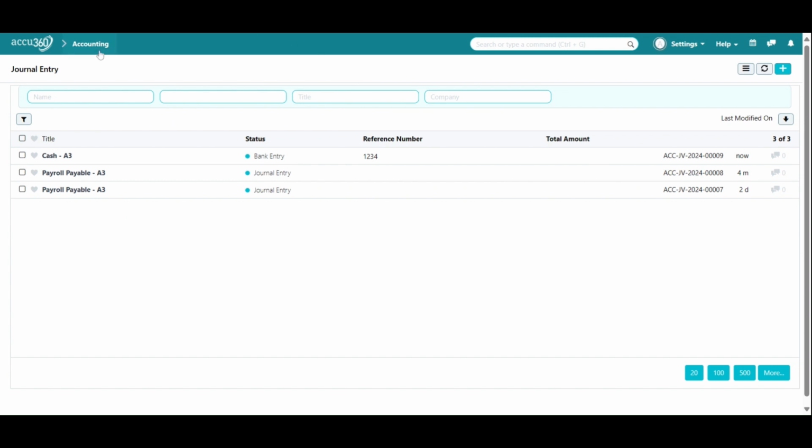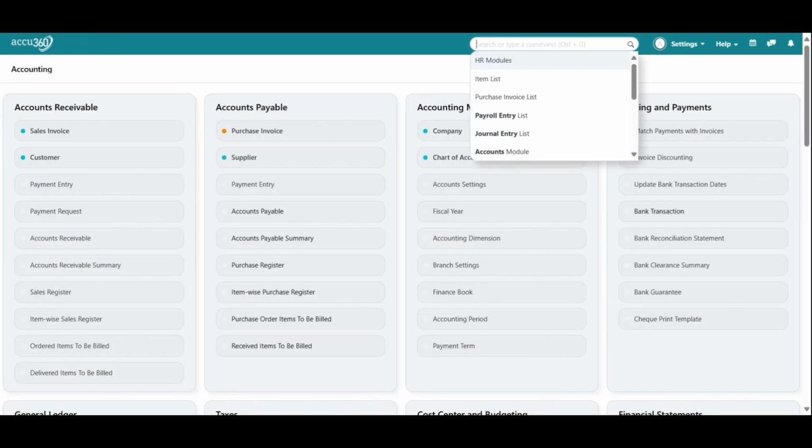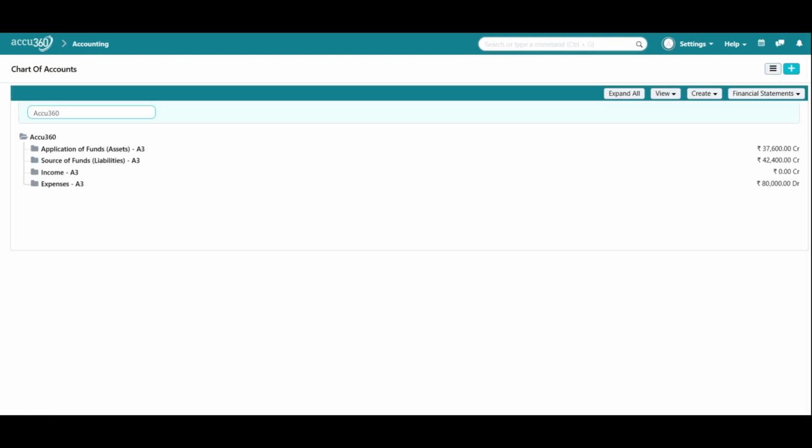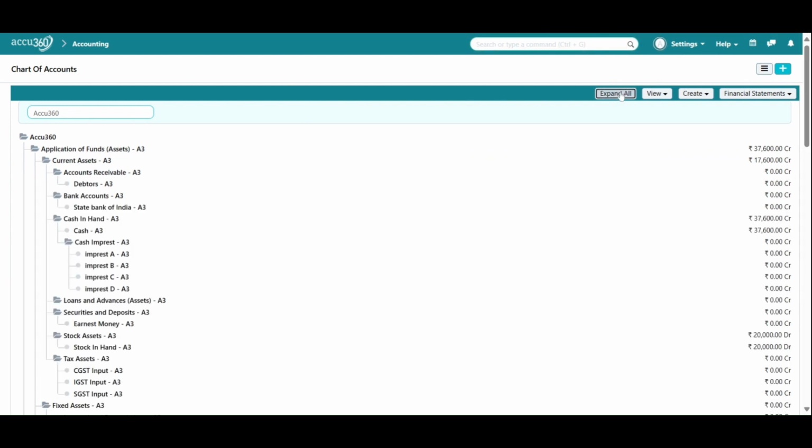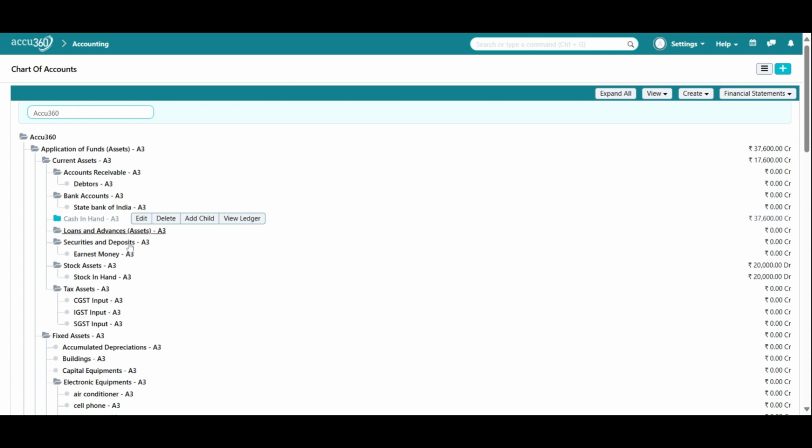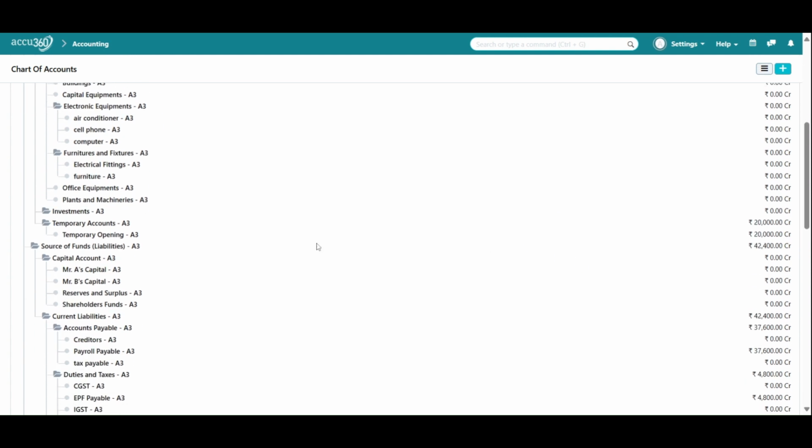Now what we're gonna do, we will go to the chart of accounts of the company, and here you can see our cash in hand option is showing 37,600 as a credit balance, because we do not have any balance in the company as of now, so it's showing the credit balance.